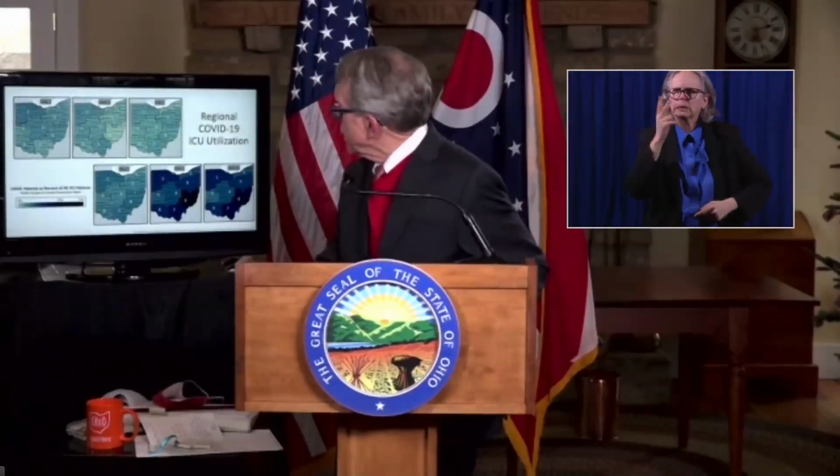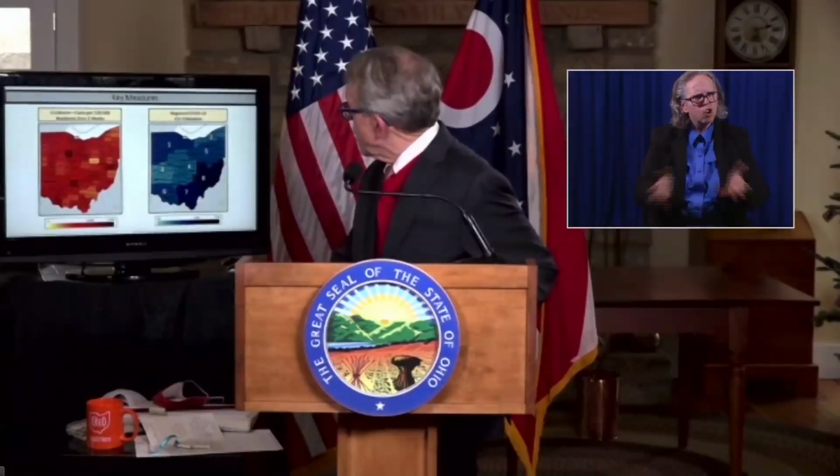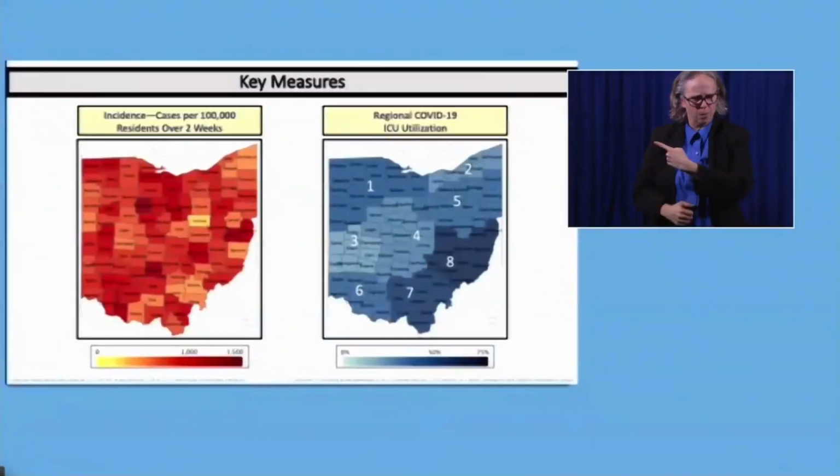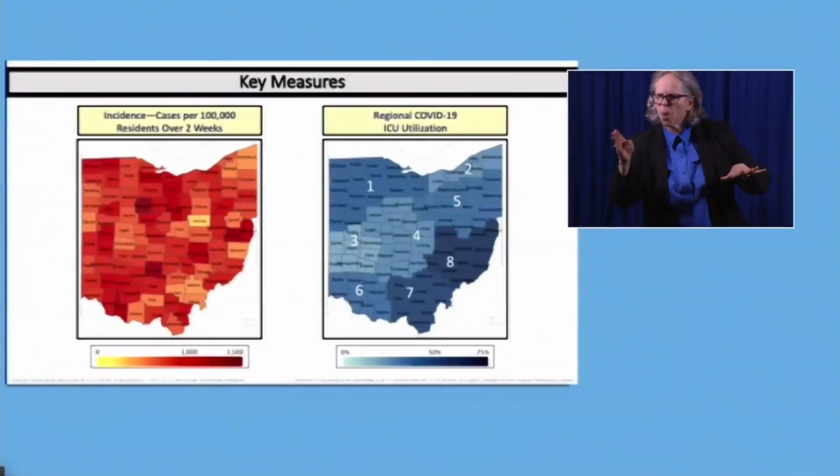So we're going to update these every week, and these would be two maps that I would suggest that you look at every week. And Eric, let's see the next one, which is just where we are. These are the two. This is today, or as of yesterday. Again, spread on one side, ICU, how much ICUs are being hit in our hospitals by that particular region.